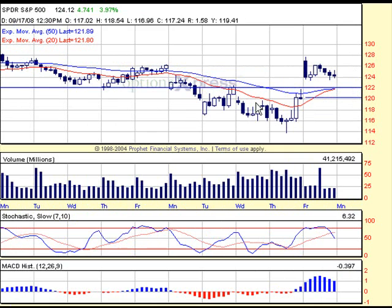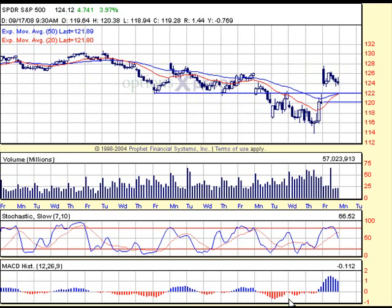Notice how the downtrend's progressing. We had a shot to the bottom, came back up and closed as a hammer right at the support of 116. If you managed to spot this, that was a very good entry. And if you managed to hold to Friday, that's a very good trade. You basically made like a 10-point move in just one day. Also, zooming out, you notice that MACD was getting divergent and weak. So this move to the downside was also getting weak, and you were expecting some kind of reversal coming soon.